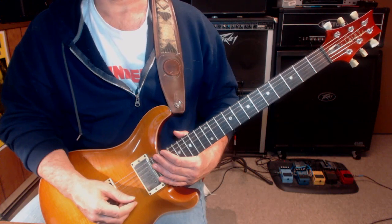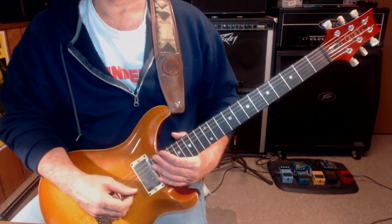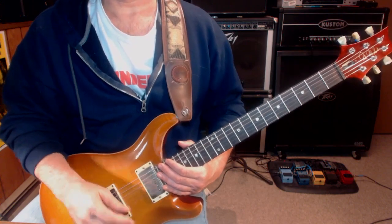So there you go. There's the key of E minor in your E minor pentatonic. So let's keep moving along.